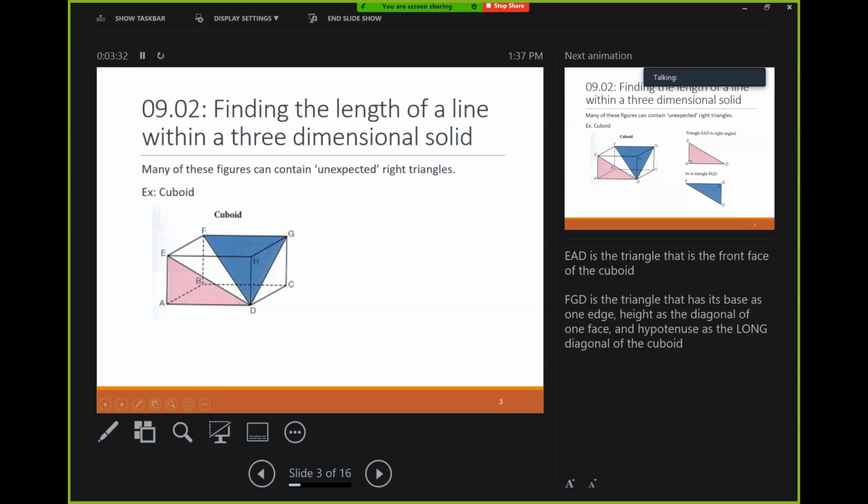This blue triangle though, where one side is the diagonal here, DG, the other side is this edge, FG, and the other is this interior diagonal, FD. That is also a right triangle, because I know that the sides of a cube, for example, the side GHCD is going to meet the side CGFB at a right angle, right? And that angle here, FGD, is the angle that those two sides are intersecting at, right?